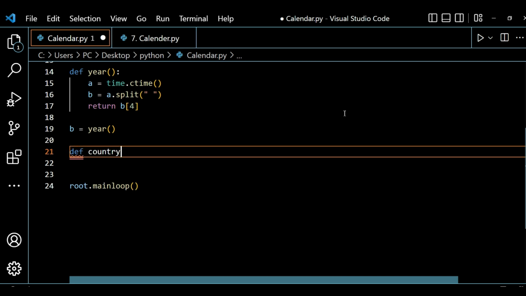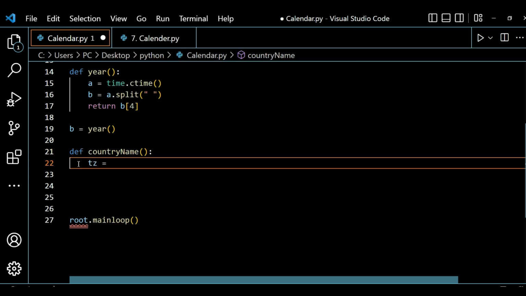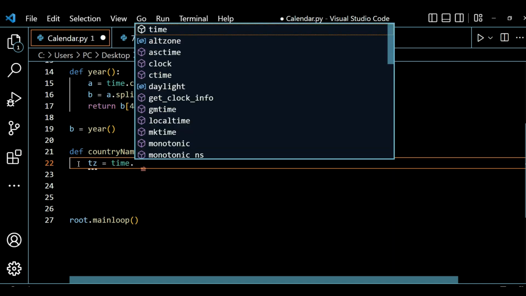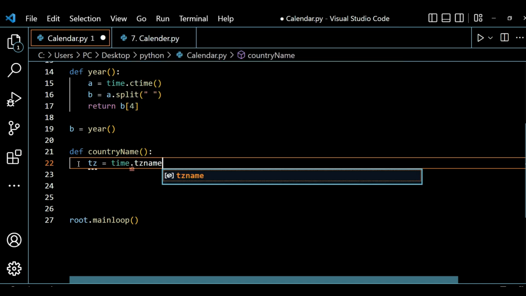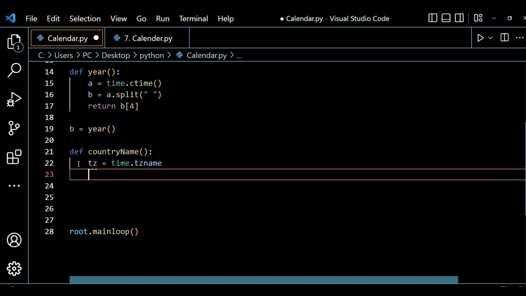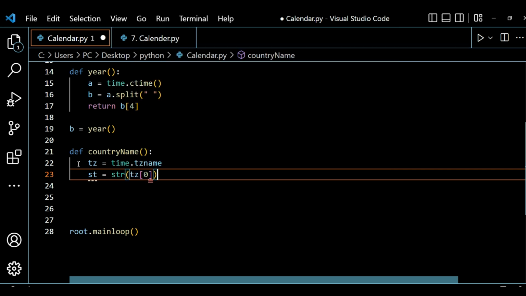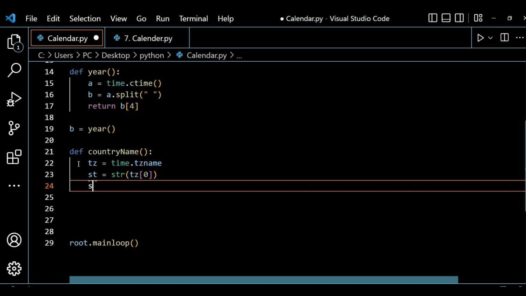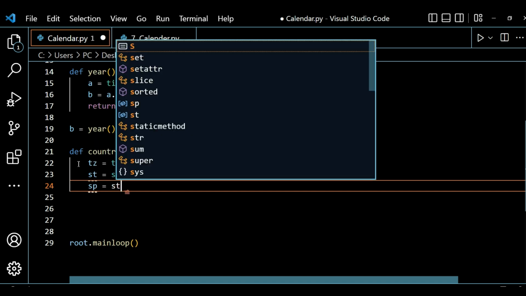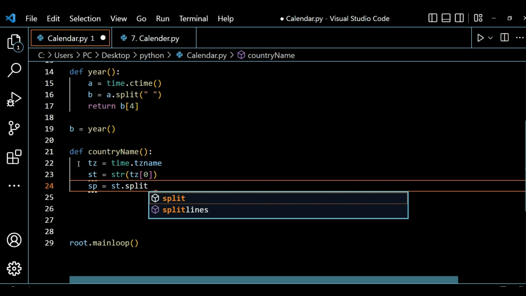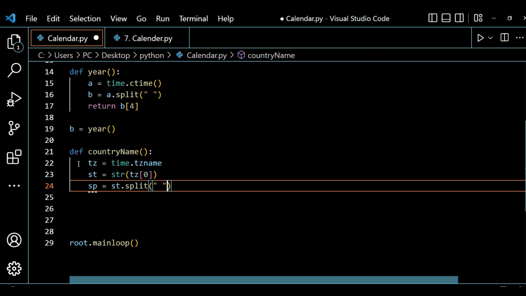Define the next function for the country name. Here we need the zone name. Zone name must be string, so we are converting it in the string. Now split this string by the space.